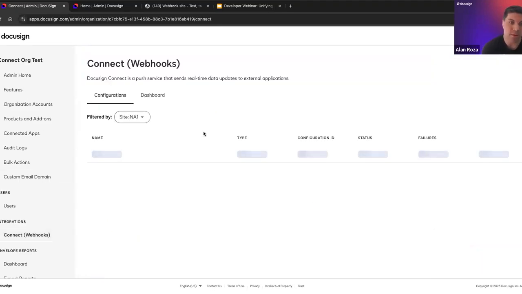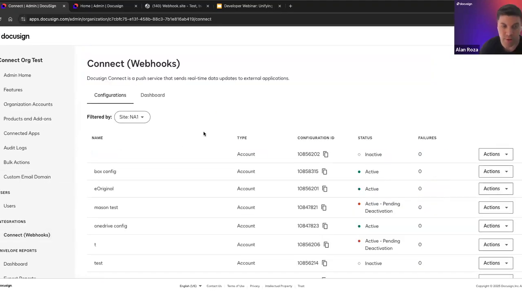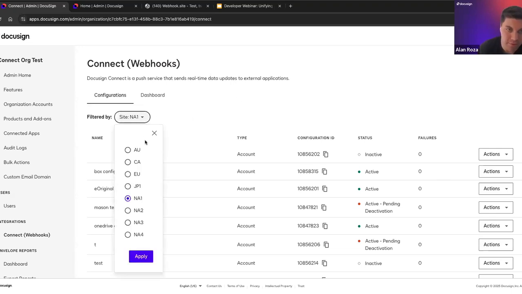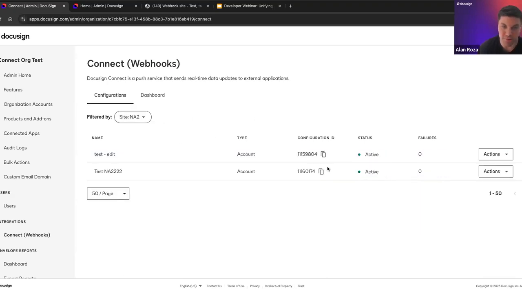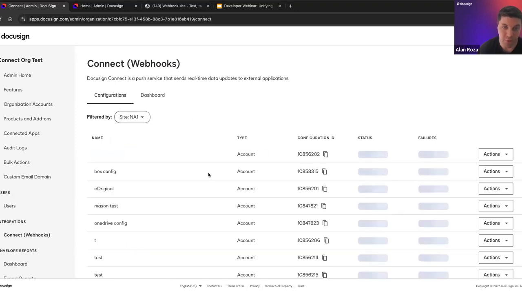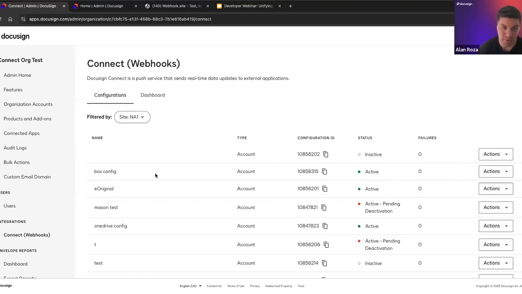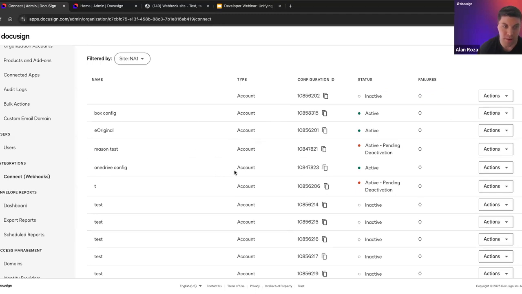And when you click into this, you'll see we're just in that monitor mode. There's some different pages here you'll see on the phase two. But we're just monitoring, managing, maintaining the account level configurations. So I'll just start here. You'll see we have a site filter now. I have configurations in all sets of these accounts linked to this org. So I'm able to look at configurations for all the accounts that I have. And what this is pulling is the account level configurations that I created there by that type. So I have a unified view where I can manage, monitor, and maintain everything. Like this is the account level configuration that we have here.